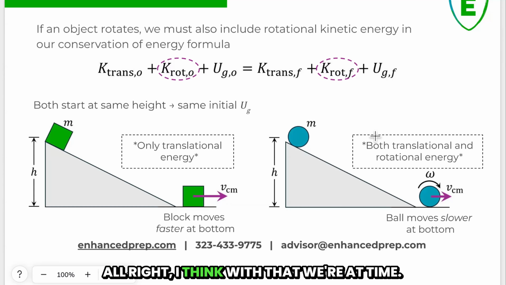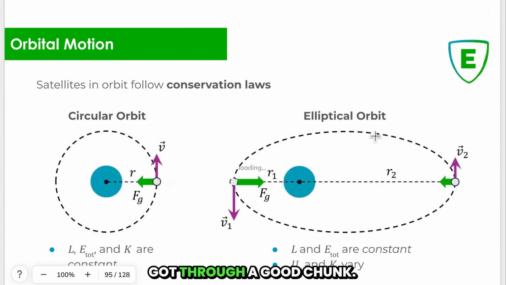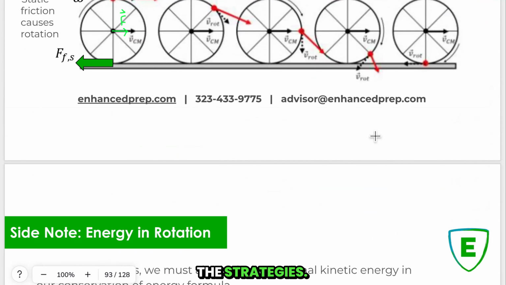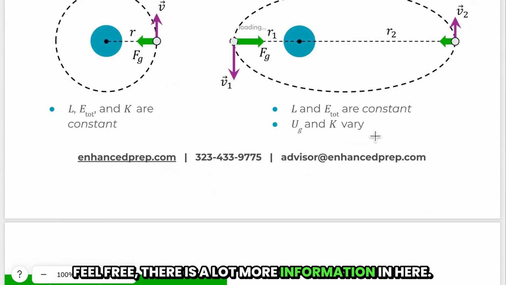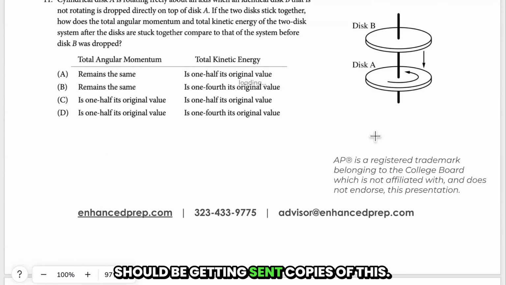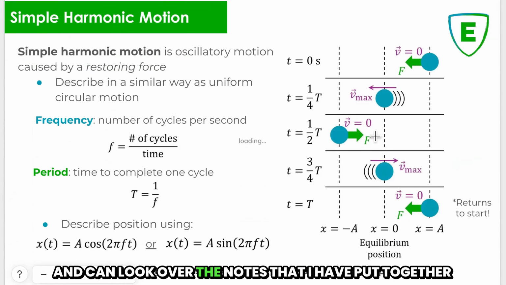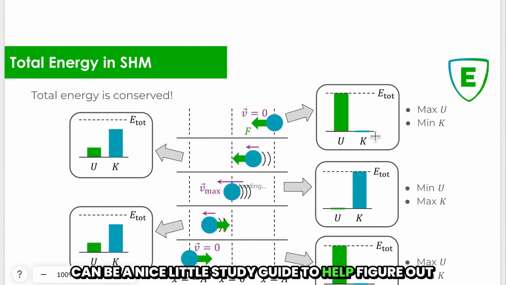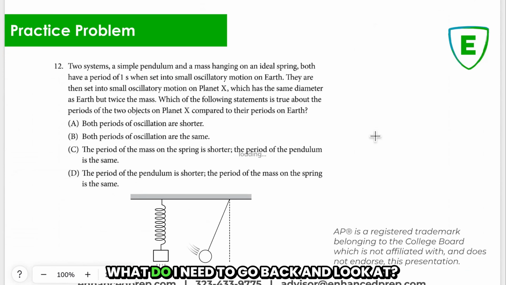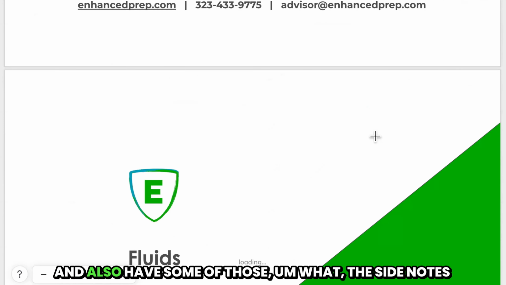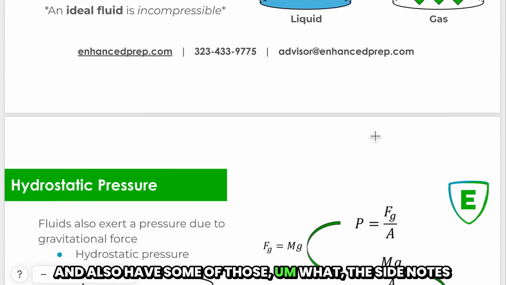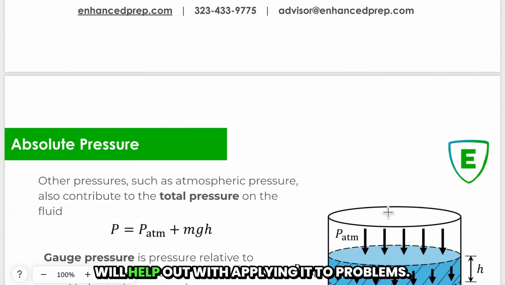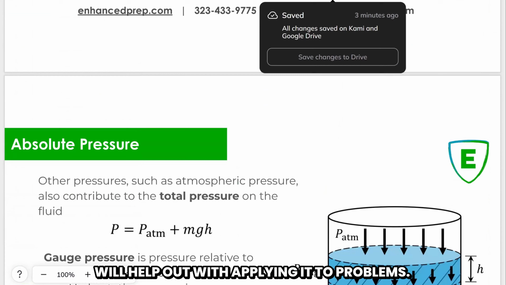All right. I think with that, we're at time. Got through a good chunk. Hope that working the problems helped out, discussing the strategies. Feel free, there is a lot more information in here. You should be getting sent copies of this and can look over the notes that I have put together for this. It can be a nice little study guide to help figure out what do I need to review, what do I need to go back and look at, and also have some of the side notes that I've been calling them. Things to consider that will help out with applying it to problems.